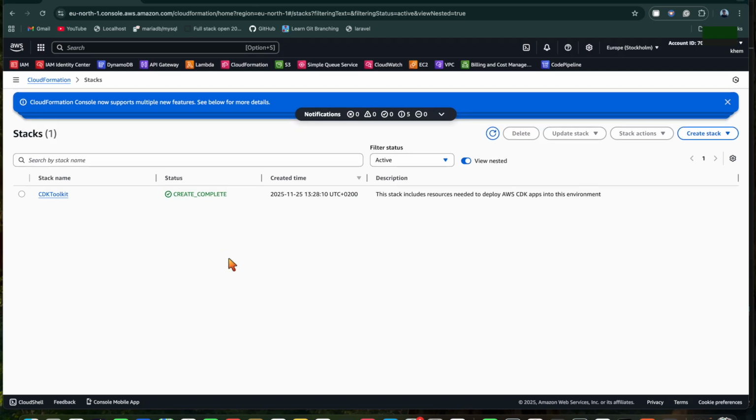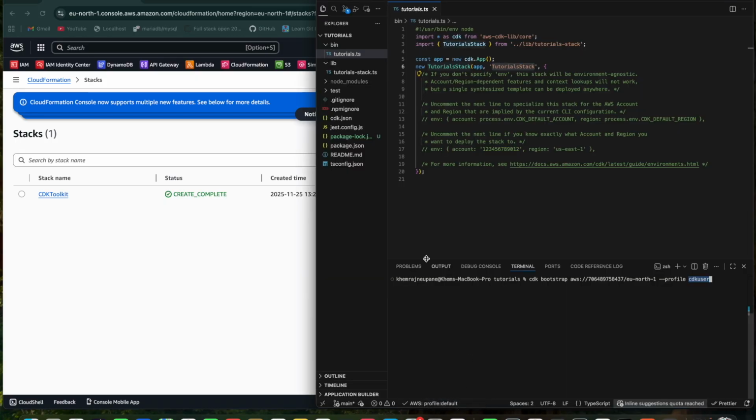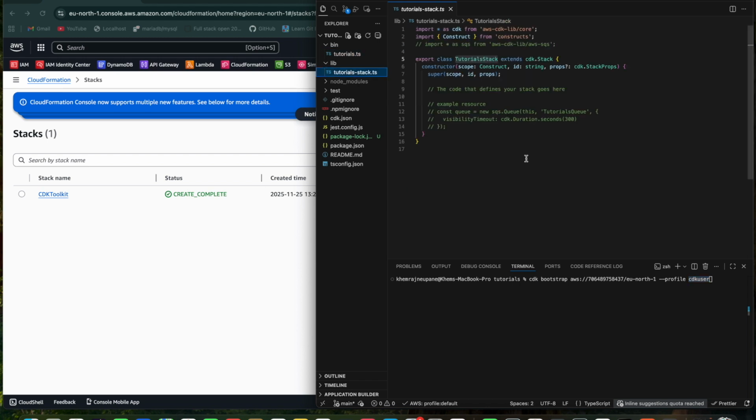What we do next is create our first CDK stack. So let's go to VS Code, and actually the CDK stack is already here, but it is not doing anything right now. So we can create our own CDK stack.